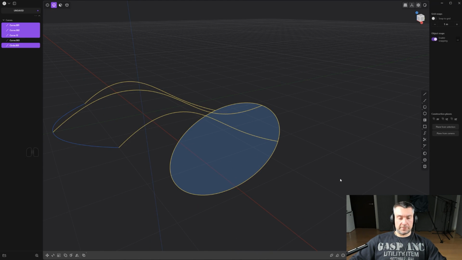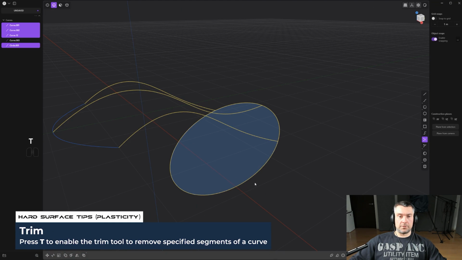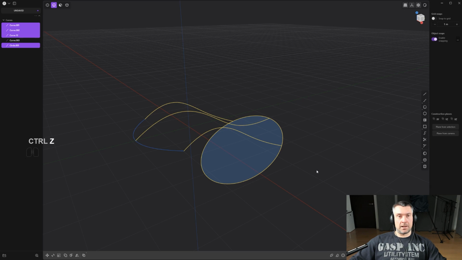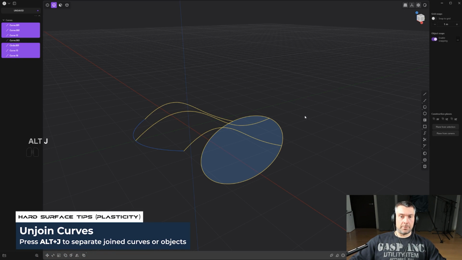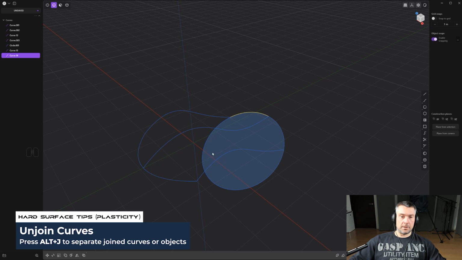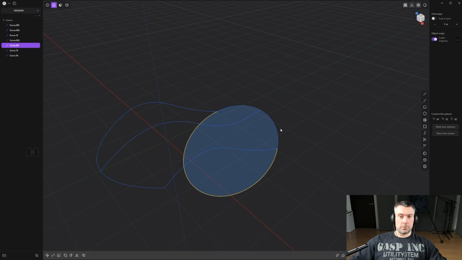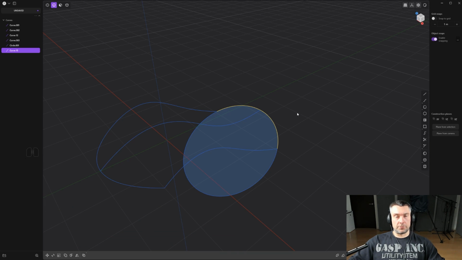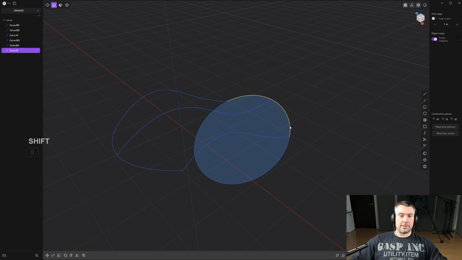So what you could do is press T for trimming, and you could trim this, you see, turns white like that. Or if you want to keep that, you can press Alt J, and Alt J will explode this into bits. So watch this here on the left. I press Alt J, boom, we got additional elements, and we're going to have this one, and this one, right? So now you want to merge them together with J, and you can merge sheets together as well. You're going to use J to join them. You can't merge solids, you need to boolean them, but you can merge sheets and you can merge curves into one curve. And then we can use that as a guide.